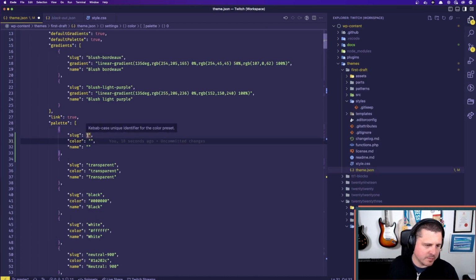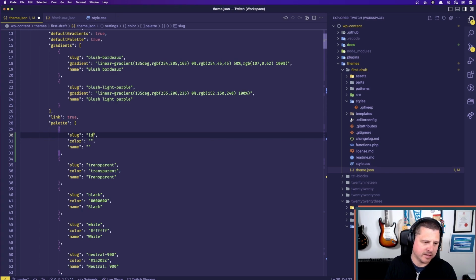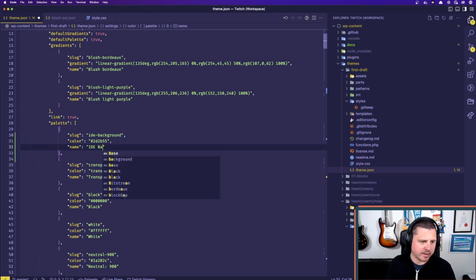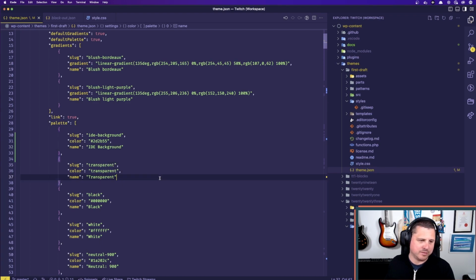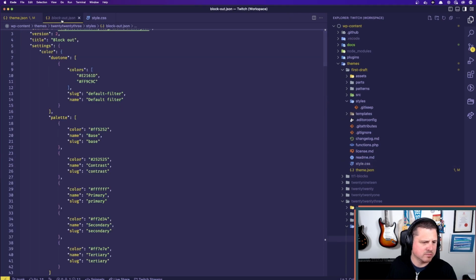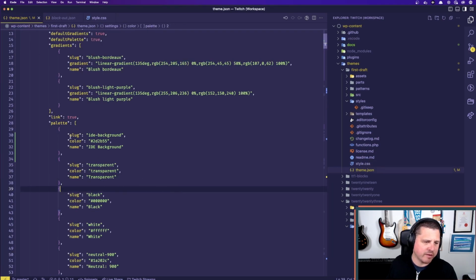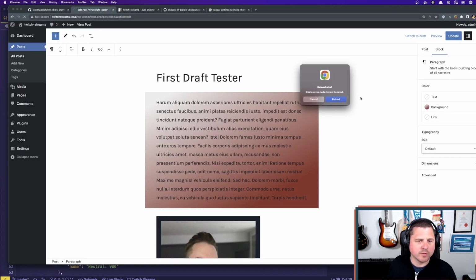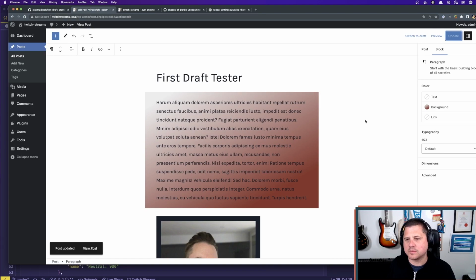So this is going to be like, I'll call it IDE background. The color is going to be that, and then we'll call this IDE background. I don't know what we'll call. Well, actually, you should probably name it something that's like an actual contrast primary. I don't know if this is a good way of doing it or not, but we'll see. And then I can refresh this. Just update this. I'll just kind of build this out very slowly. We'll get no work done.